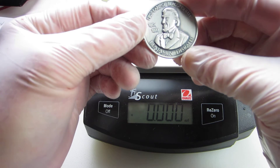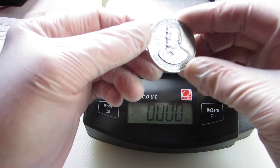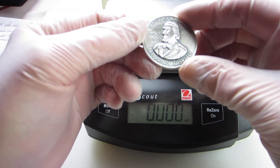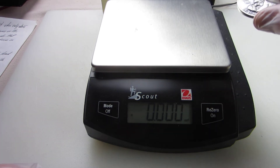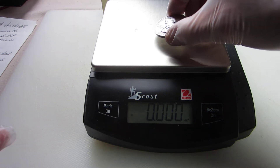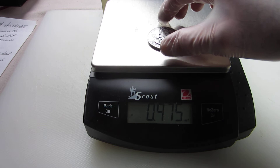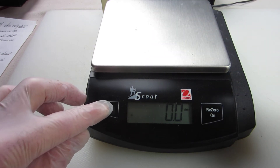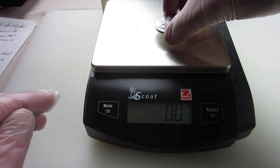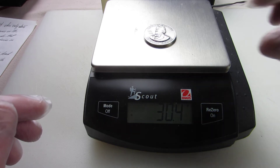I did wind up buying this. I bought it for the spot price, which I thought was pretty fair. I've got a scale out here — it winds up being just under an ounce. It weighs 0.975 ounces. If I switch this over to grams, that should put it around 30, a little over 30 grams — 30.4 grams.